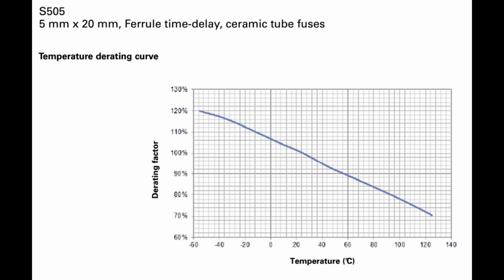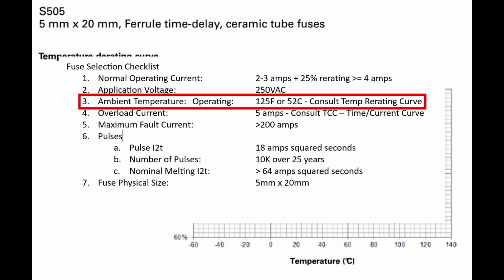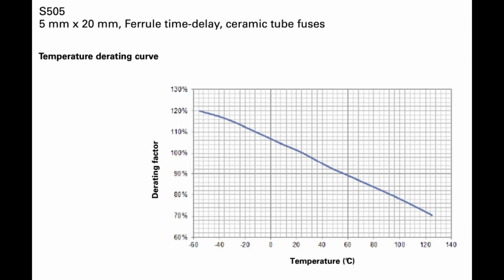And just as a general guess, I'm guessing that the controller will probably be in the 125 degree Fahrenheit range. It's probably not going to go over that too much in most people's grills, and most of the time it'll be under that. So I think 125 degrees Fahrenheit or 51 degrees C is a good number to use in this curve, because I guarantee you running that controller at 125 degrees Fahrenheit all the time or above, it's not going to last very long. Electronics do not like a lot of heat. But anyway, I digress.